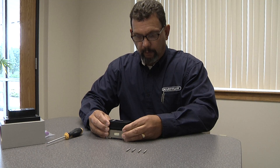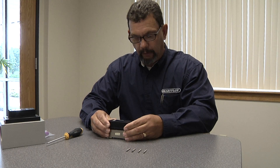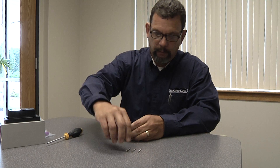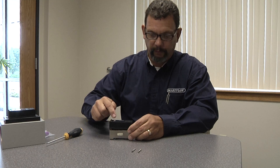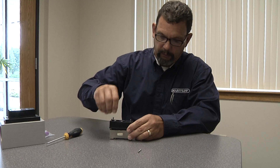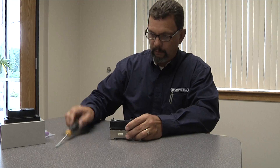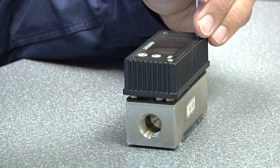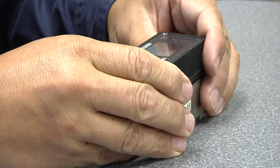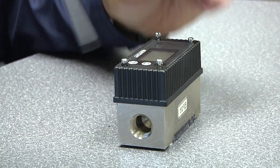Applying a little bit of pressure in the beginning just to see if you can get it to drop on is fine, but if it won't go, don't force it — use your screws to help you. Make sure also that your buttons are lined up with the label on the cover. What we typically do is put the screws into place, start one corner, go to the opposite corner, and tighten the screws until you feel pressure. Once you feel that pressure, you can use your hands to work the case down over the unit.